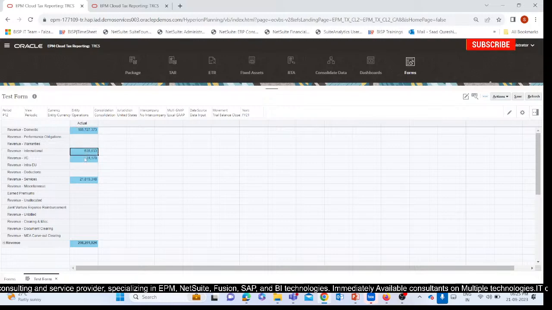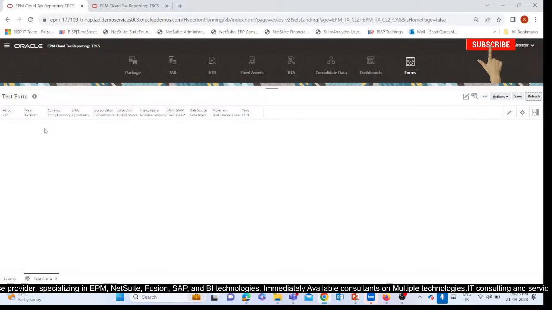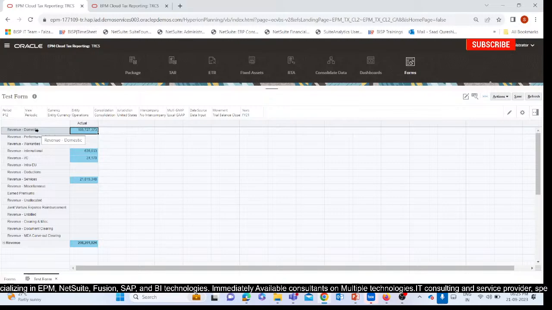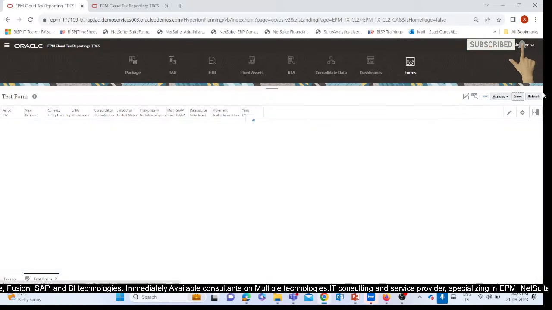There is data which is greater than 0 and all are in blue color, as I have given the validation rule. And these are the accounts that I have selected, children of it. The parent member is revenue, and this is revenue domestic, and this is revenue warranties and all, as you can see. I've saved this form.